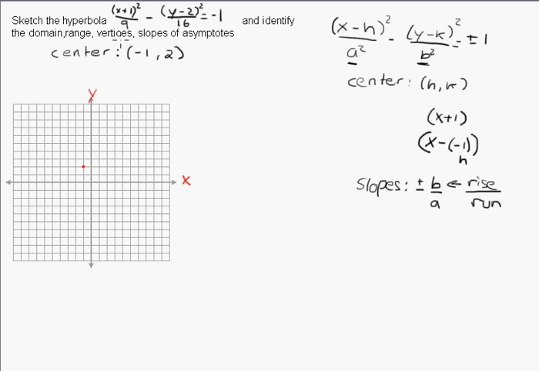So in this case here, in our example here, when we know that our slope or slopes of your asymptote will be plus or negative, rise is going to be, well, we got 16 here. So it's b squared. So what number squared would equal 16? And we know it's 4 squared. So here we know that b is equal to 4 because it's something squared is giving us the 16. So b is 4. And then we know that a is equal to the square root of 9, which is 3. And so you can see that because it would be a squared. So it would be 3 squared would give you a 9 over there. So the slopes of the asymptote is 4 over 3.